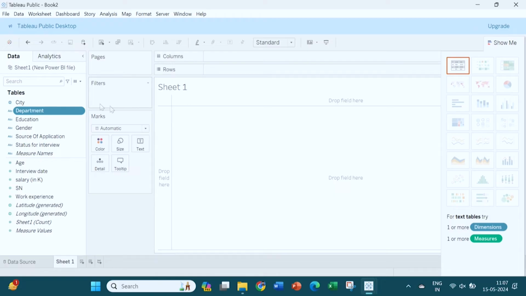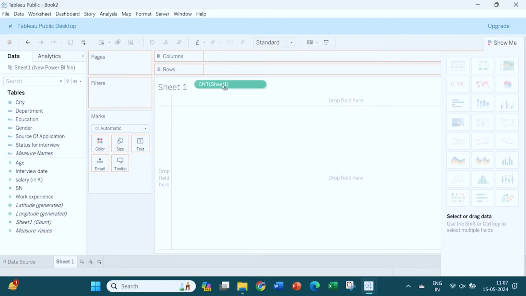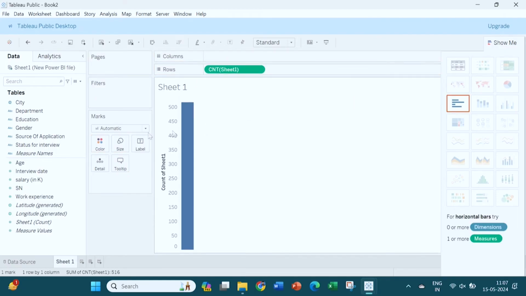For example, take city. If you want to know how many people are coming for the interview from which city, first you need to identify how many people there are. You get that from the count, the number.